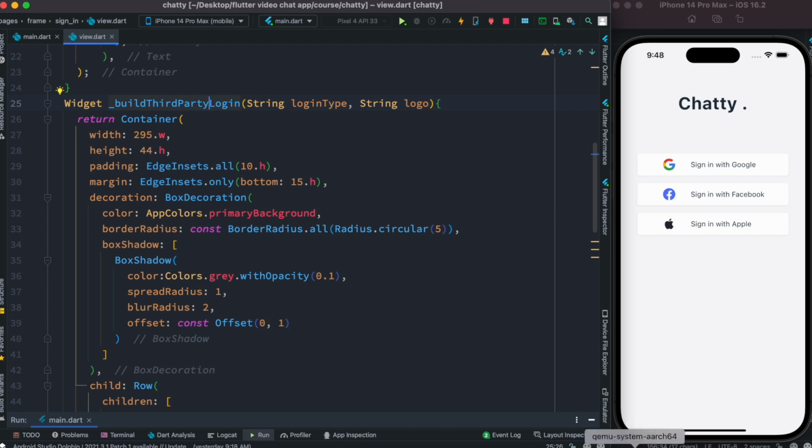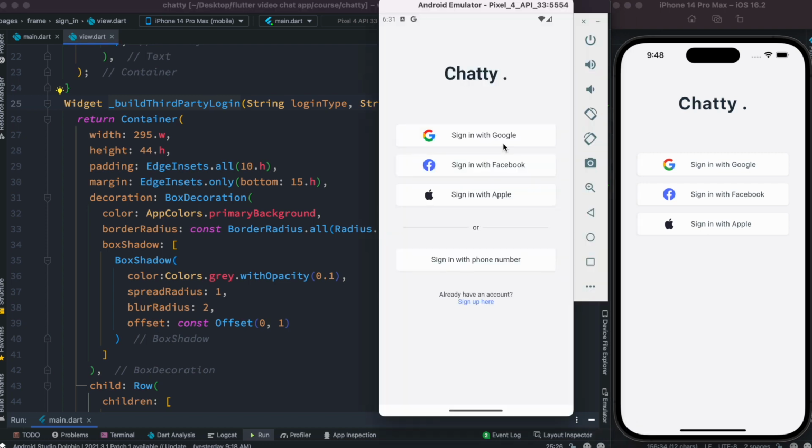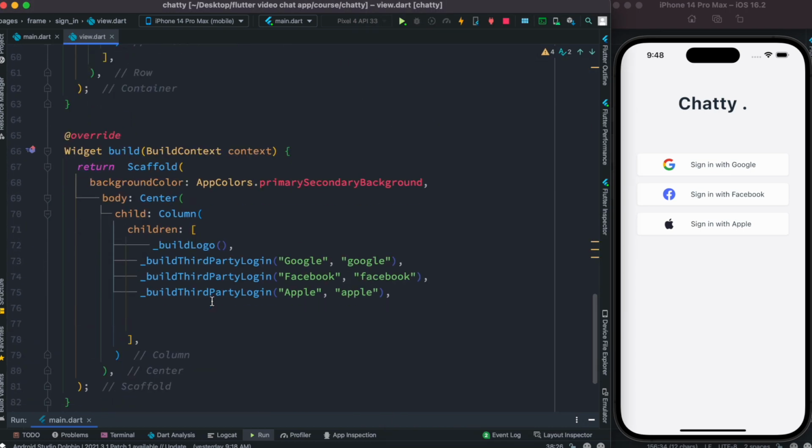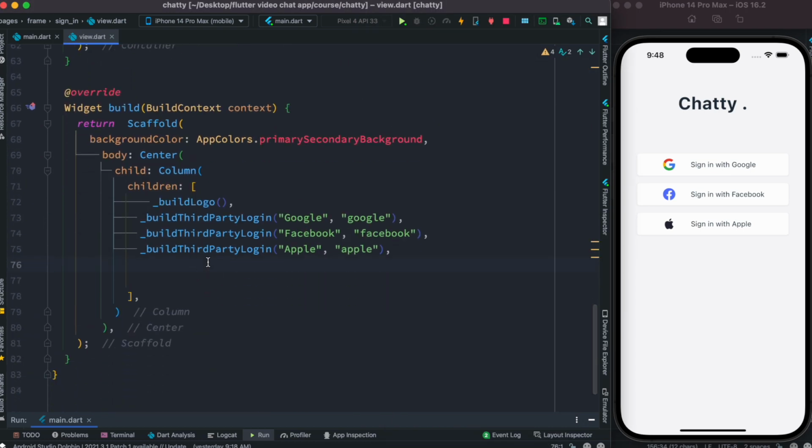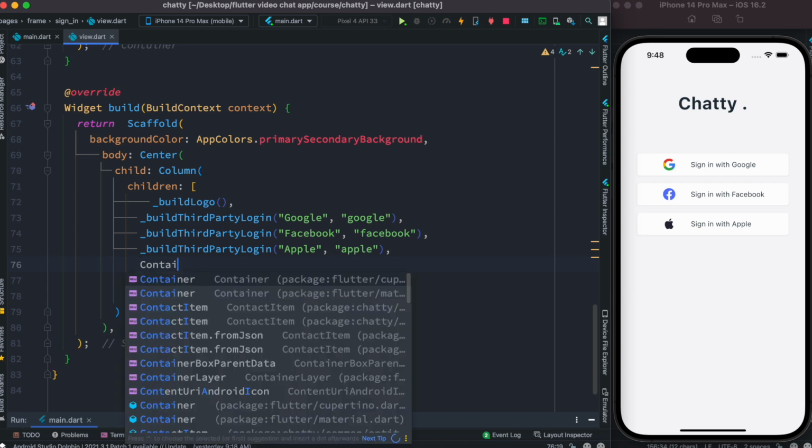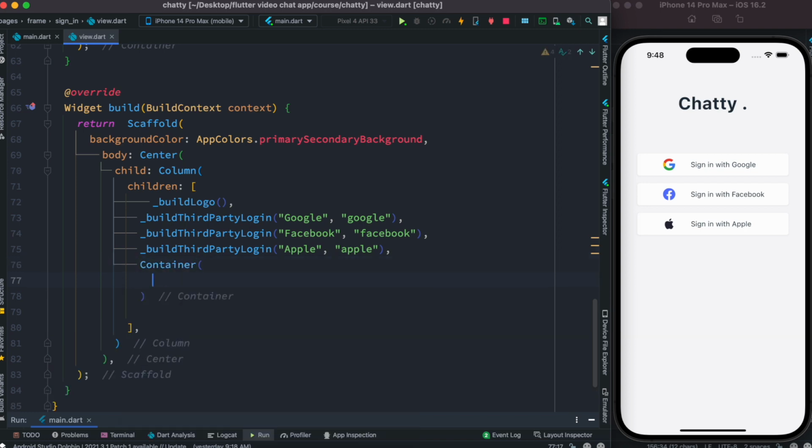Now let's take a look what we want to do next. So next we want to work on this divider and then sign in with phone number, right? Okay, now how to do that? Well, that's actually pretty easy. We already laid out everything. So we would come over here, and inside this actually we could do something like, for example, container, and then over here we'll have, if you take a look at this, let's say our design.